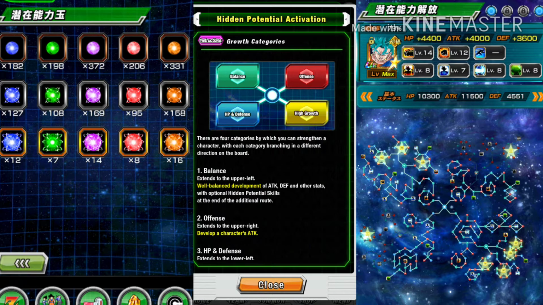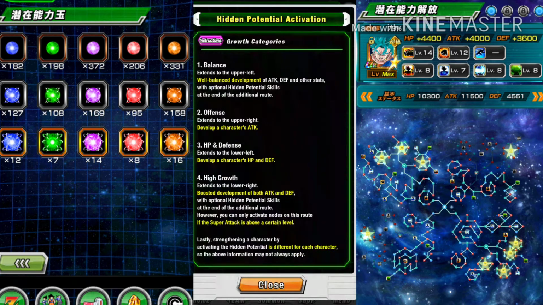This is strictly only if you have your characters maxed out to 10, because you have to be maxed out for that. So it extends to the lower right, the boosted development of both attack and defense with optional hidden potential skills at the end of the additional route. However, you can only activate the nodes in this route if the super attack is above a certain level. So when you get to the stars, you have to be level 10 to unlock them. Just to be mindful of that.